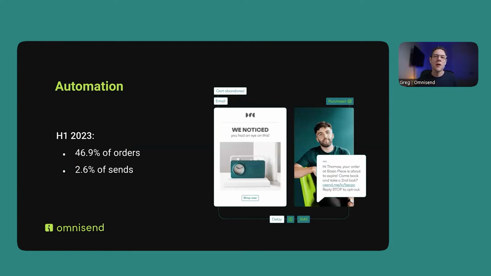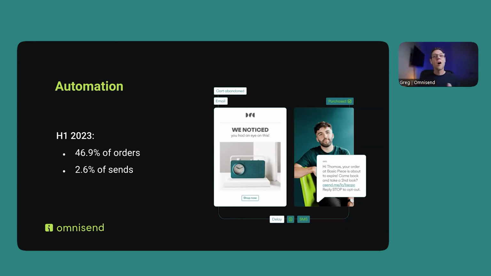If you check out our stat reports, which are typically in our resources section, and we're always putting these things out. We put out an H1 stats report this year, including the previous couple of years, but 47% of all email revenue or orders in the first half of this year came from automated messages, which is about 3% of sends. Pretty typical. Most brands will fall anywhere between 20 to 45%. So pretty in line. I think most brands will hit around 30-35% of their email orders coming in from automated messages. And that's because they're based on behavior, they're relevant.